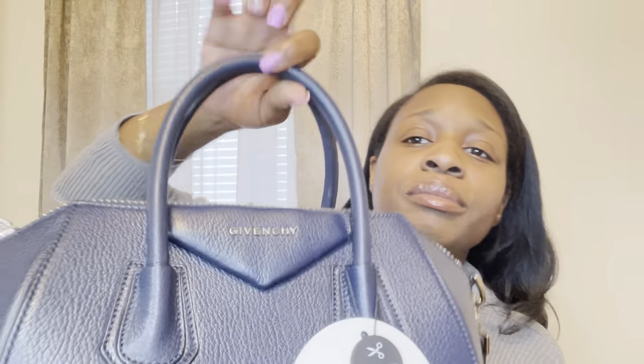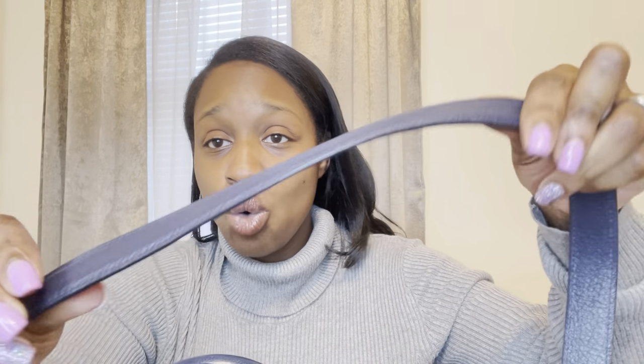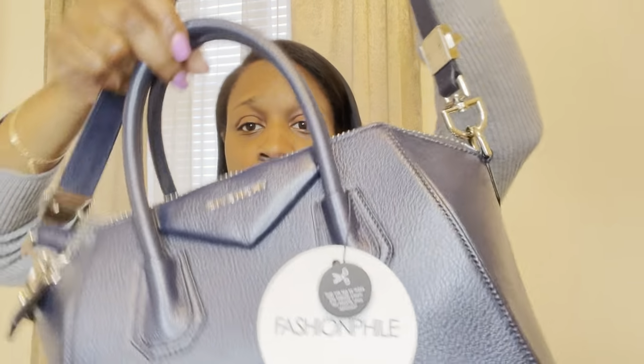But the corner wear is amazing. She looks beautiful. Structure is still there. There's absolutely nothing wrong with her strap. Absolutely nothing. She is so daggone pretty. And she was $785. So that is something that I highly suggest to you guys.